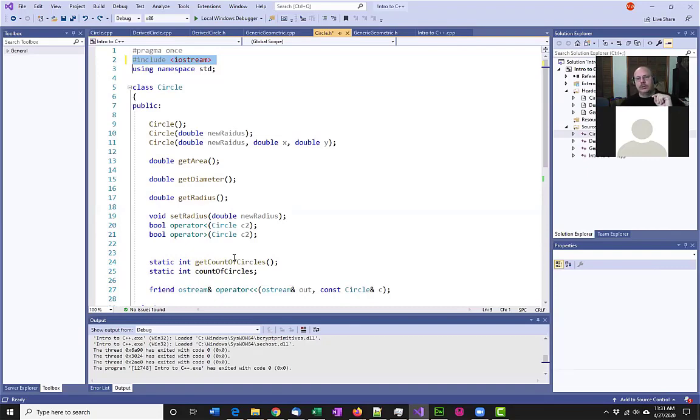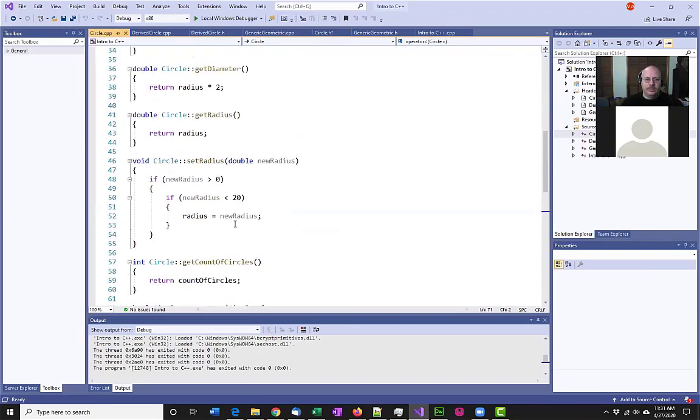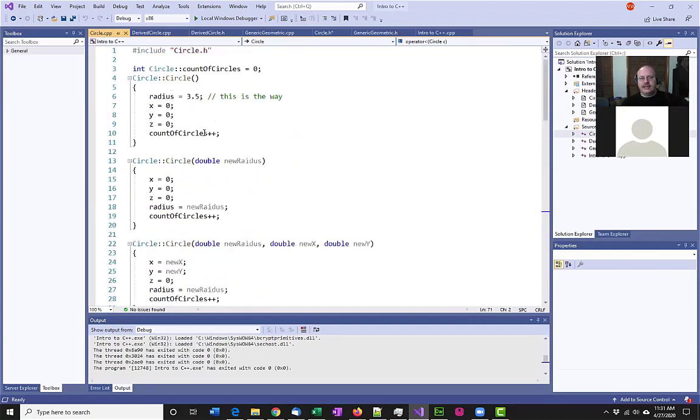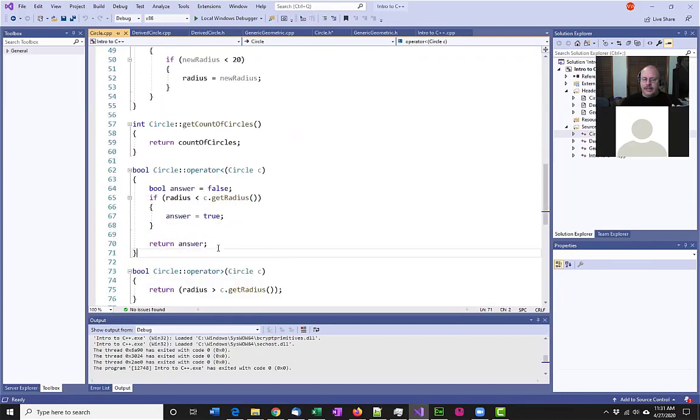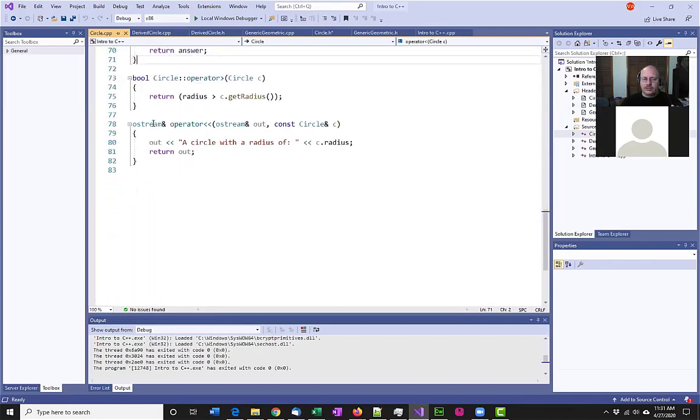Because if we look at our circle.cpp file, you will notice that there is no reference to iostream. You might go, whoa, wait a second, what happened to it? How does circle.cpp know about ostream without having to use the include file?